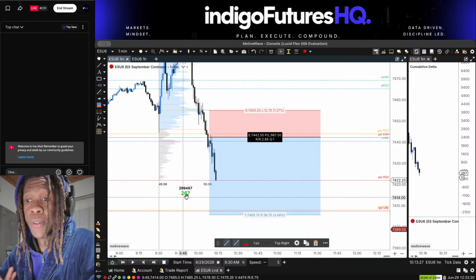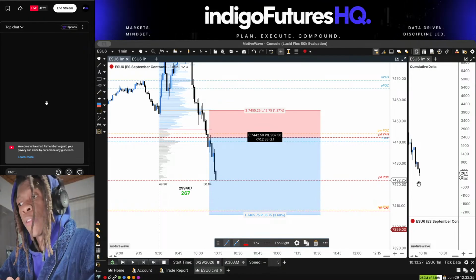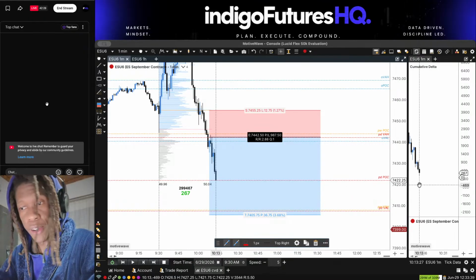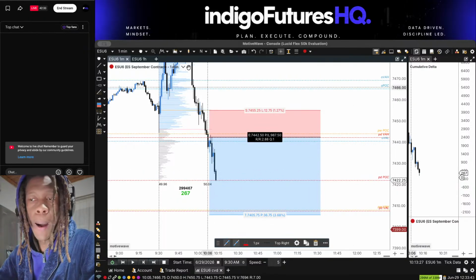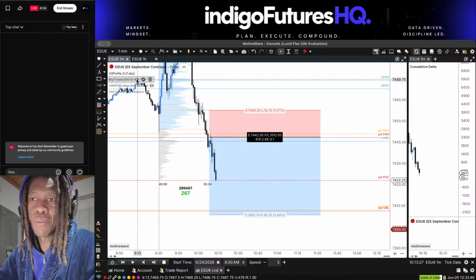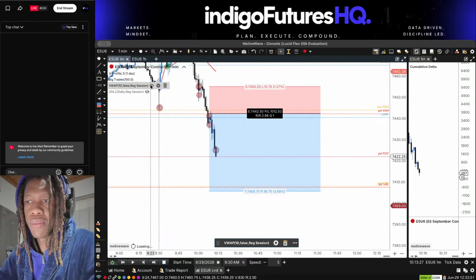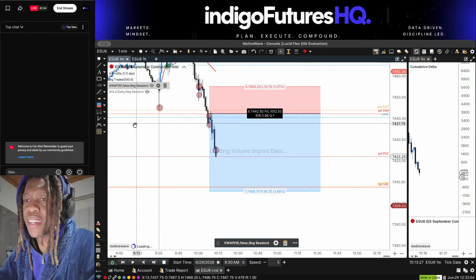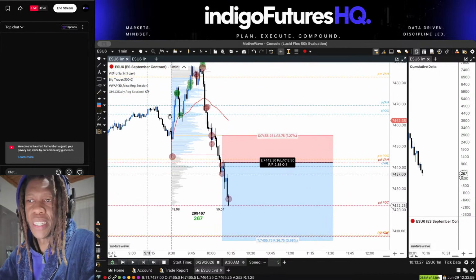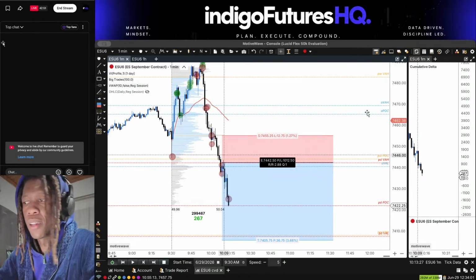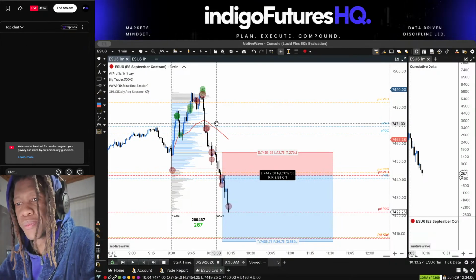But now that we are looking at the delta, right? The delta is at 267. Cumulative delta is also looking bearish over here on the CVD, right? Another thing I actually forgot to switch on was the big trades, and I also didn't switch on the VWAP, which actually makes you think, do we actually need all of this stuff? Do we need the VWAP? I think we do.